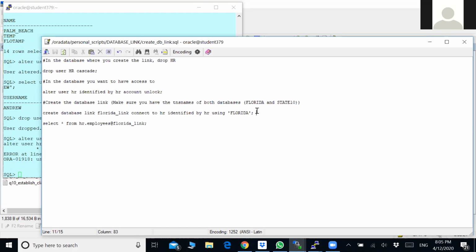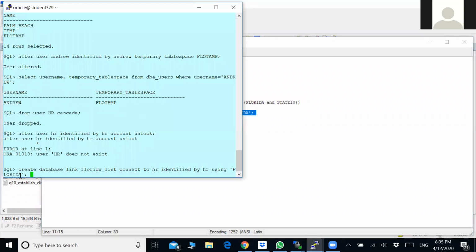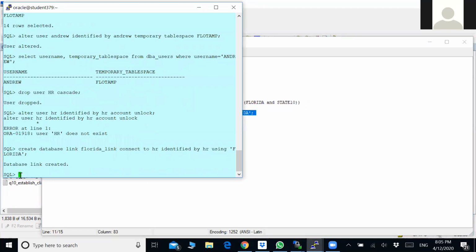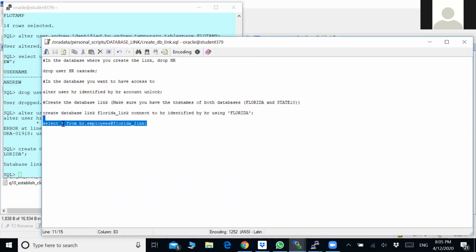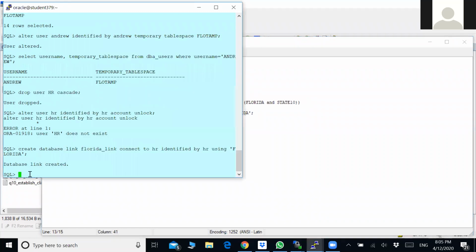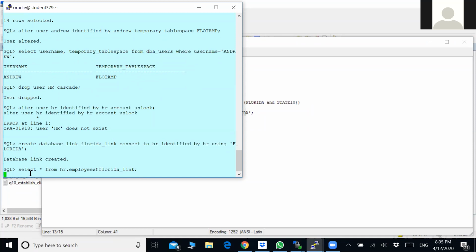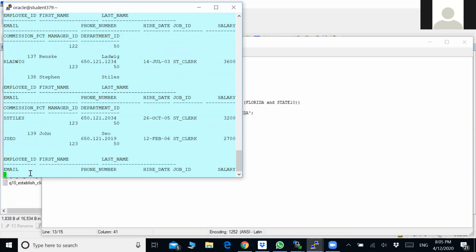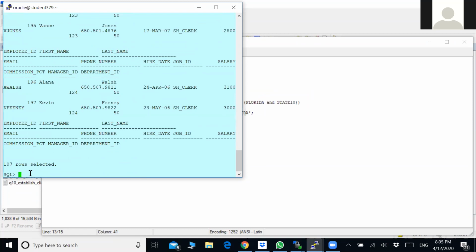Okay. So create a database link. Copy that one. No, just one. I want to see the database link being created. Okay, the database link is created, right? Now select all from it. If you cannot select all from it, it means that you don't have access. Either it's a TNS issue or something, but you should be able to have access. Enter. You see? Yep, 107. So the database link was successfully created.